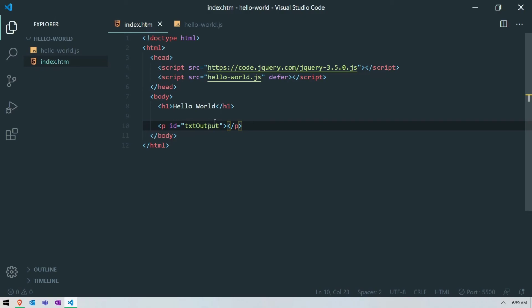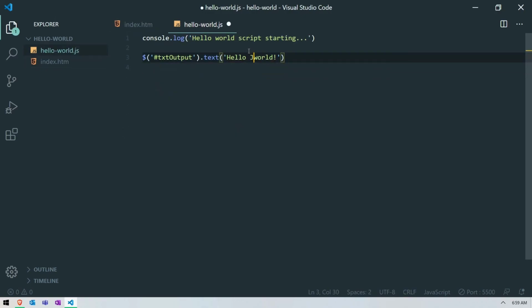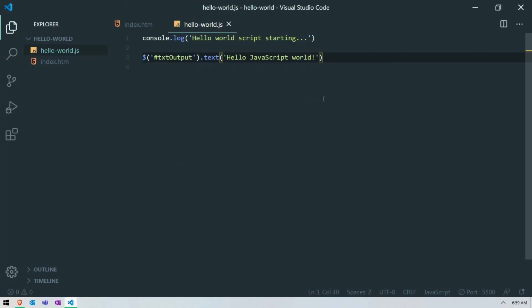And as you can see, even though the paragraph is empty in the actual HTML file, when you go to the web page, that paragraph has been filled in by the JavaScript. Now if we change the text to display, you can see it updates as we save it. That'll do us for the Hello World program. It's a simple, just an output program. All it does is output Hello World to the page, but we're starting to learn how to link JavaScript files to HTML files.